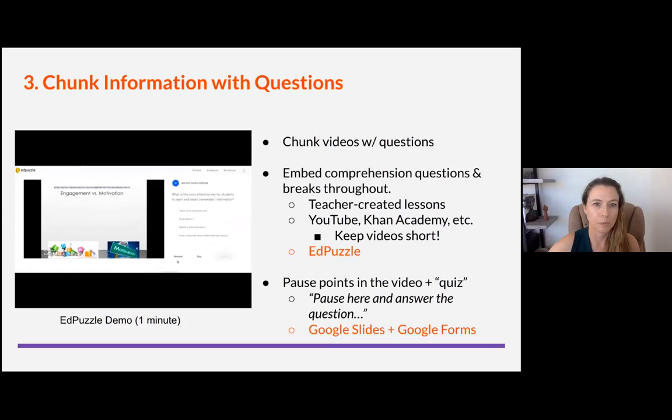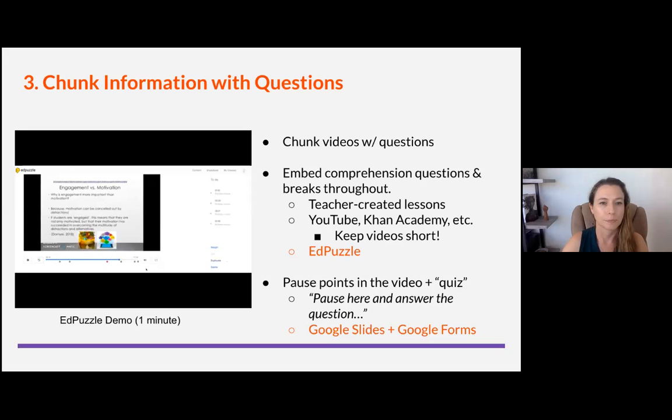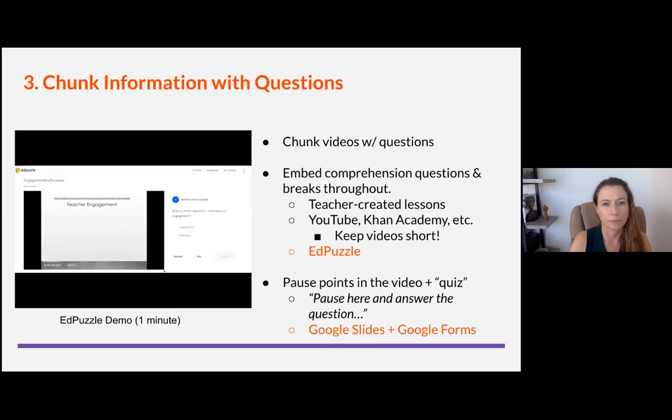You can see the correct answer here, but I'm going to intentionally choose the wrong answer so you see what happens. When you choose the wrong answer, it will give students the option to go back and rewatch that section so that they can try to get it correct. They can also skip and move on. You get the choice to go back and rewatch even when you get the answer correct, just in case you want to check your information.